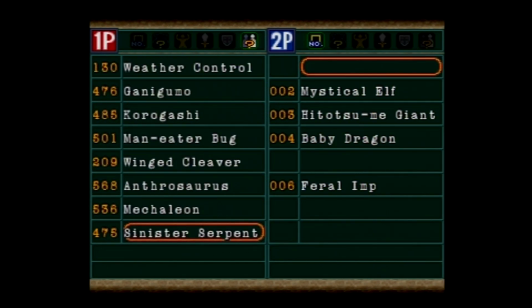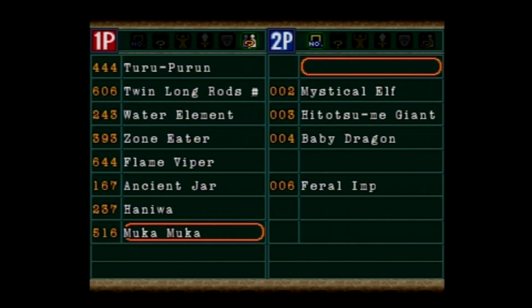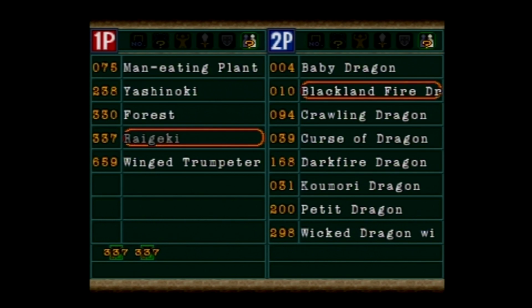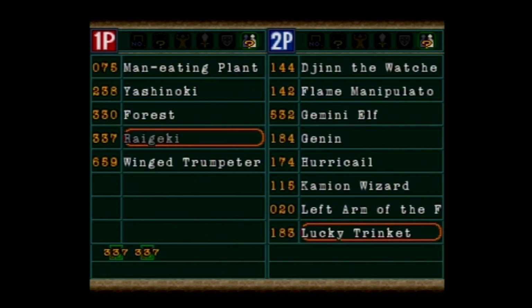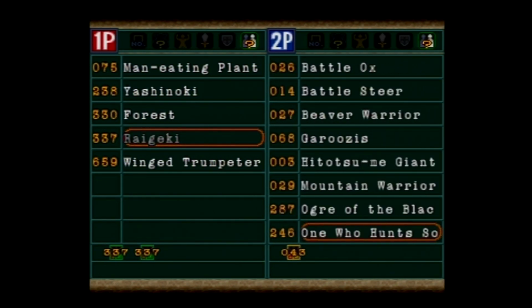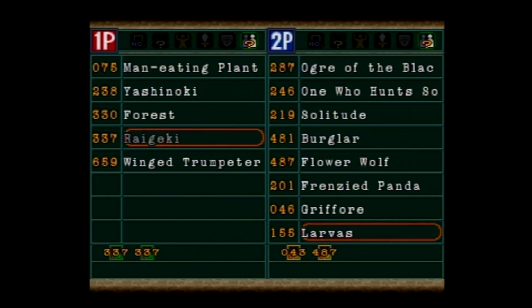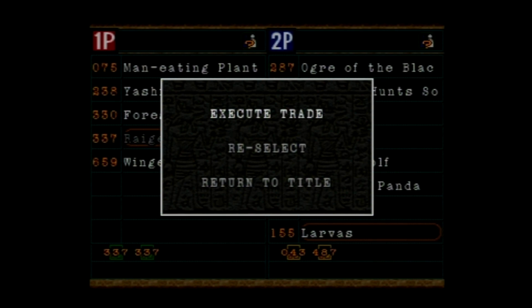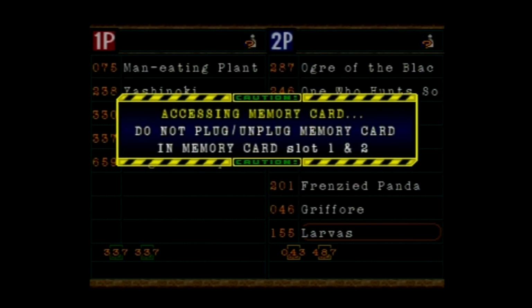So, we are going to scroll all the way down here until we find the Raigekis. Put the 2 Raigekis in, and then we go over to our playthrough file here and put any old stuff in. We'll pick 2 at random. That'll do. Okay. Done and done. Execute trade. Accessing the memory cards.